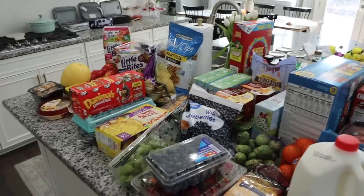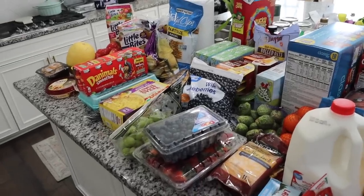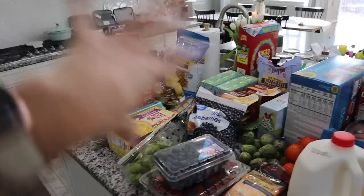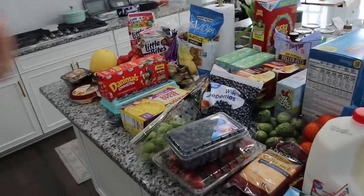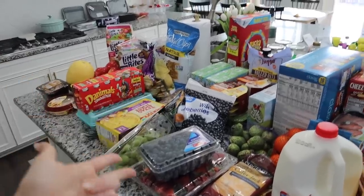Basically, you guys know how I do my grocery hauls and I'll do like a pantry organizational video. We're just gonna do that, but with the fridge instead. But let's first jump into all the groceries that I got. So the only thing that is missing from this grocery haul is that Frank is going to get some meat from Publix. So we have some dinner meals that I'll talk to you guys about as I'm going through this, but we just don't have the meat for it yet. So chicken, I think a pot roast and some salmon, that's it.